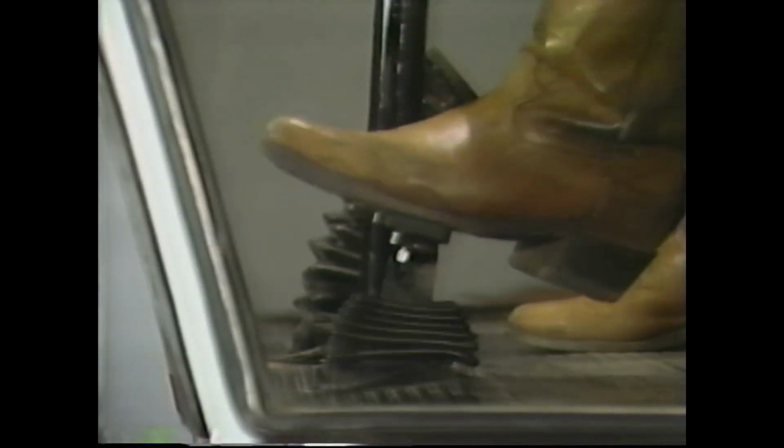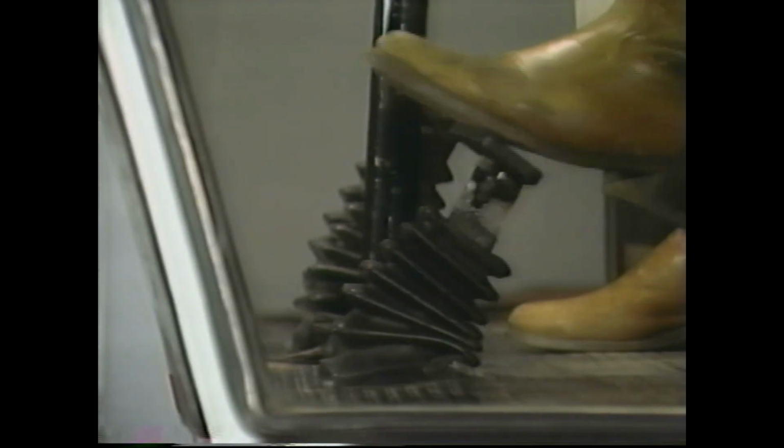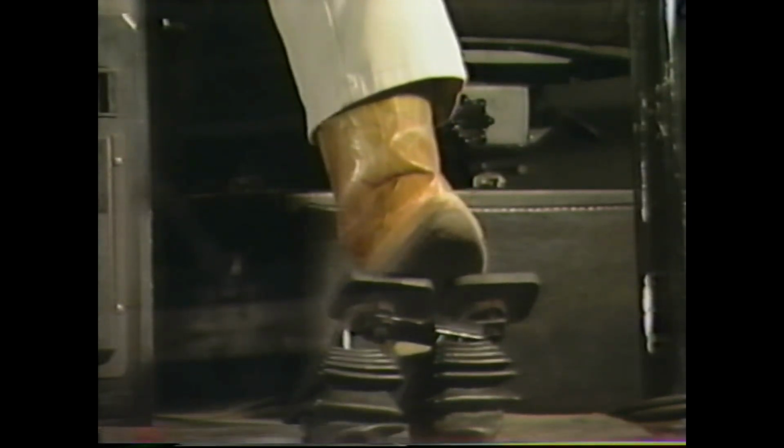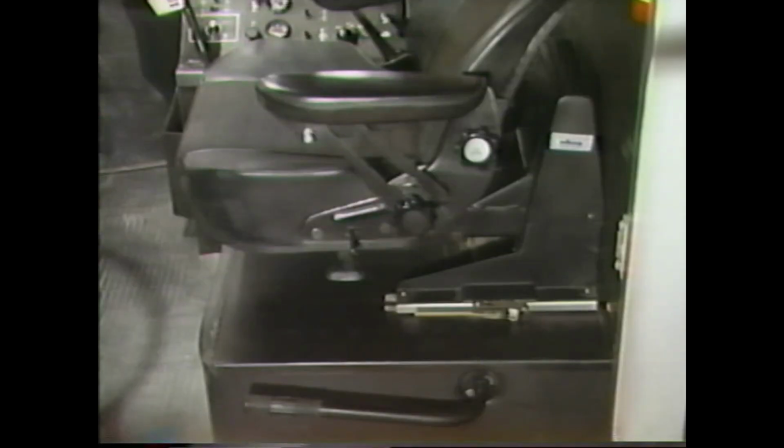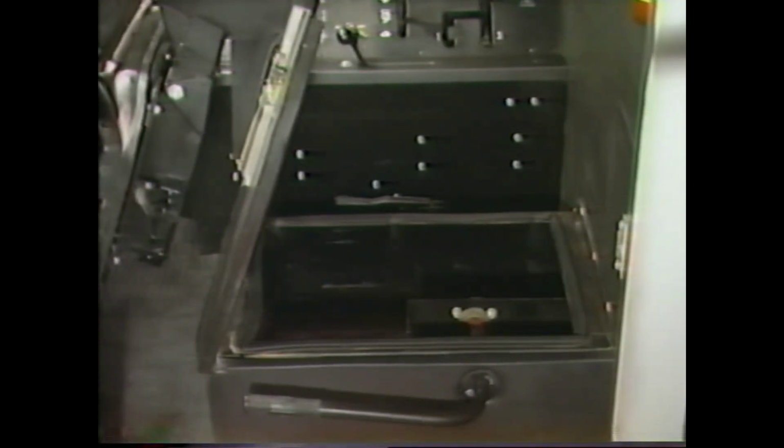The grain tank unloading lever is located right here at the left of your seat. The pressure release pedal at your left foot is used for instant stops or inching into close areas and shifting transmission gears. For road travel, individual hydraulic front wheel brakes can be locked together at the pedals. By the way, before you step down, tilt that seat forward and look at the large, roomy toolbox. It'll keep just about everything you need for maintenance dry and ready for work.